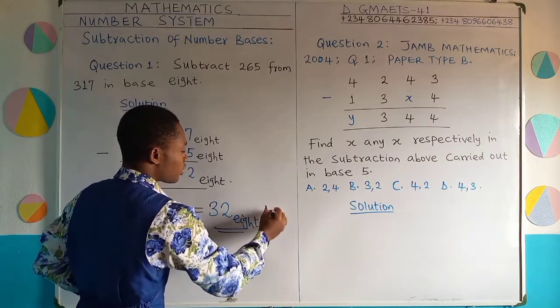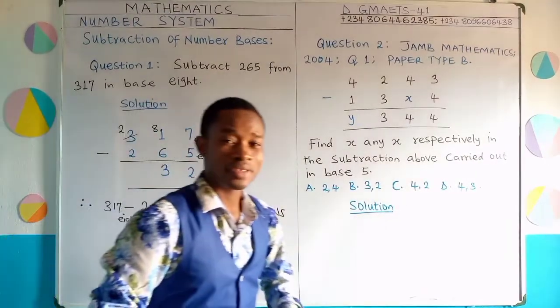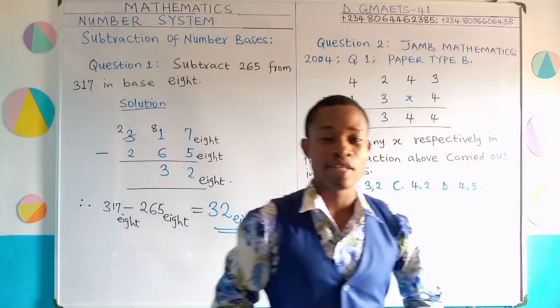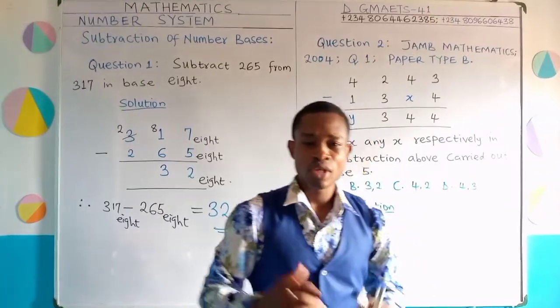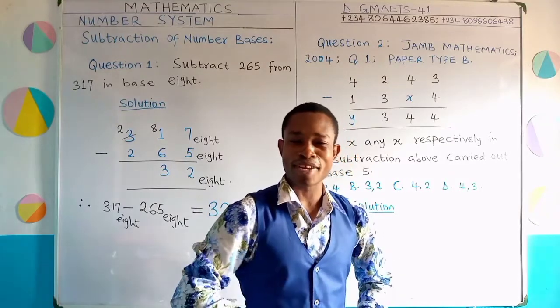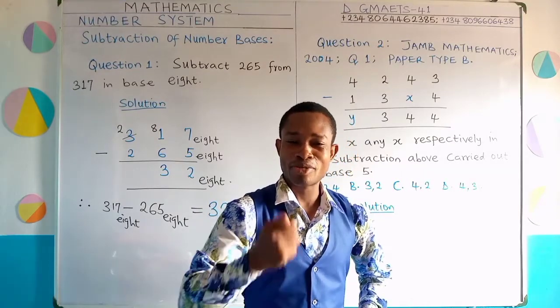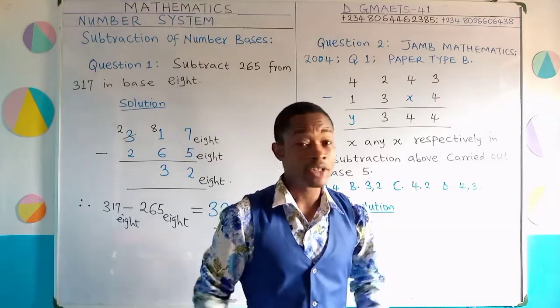We are moving on to question number 2. It's called JAMB Mathematics. So let us see. Is it tough? Of course, it might interest you that this is very simple. You know what to do already, because I've given you the tool, the secret you need when doing this subtraction. And so it's a simple thing.